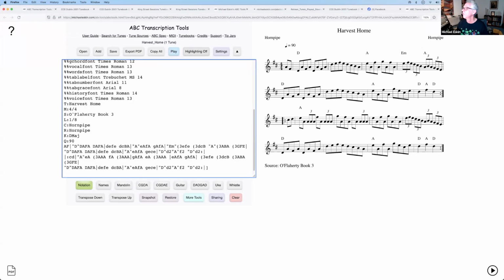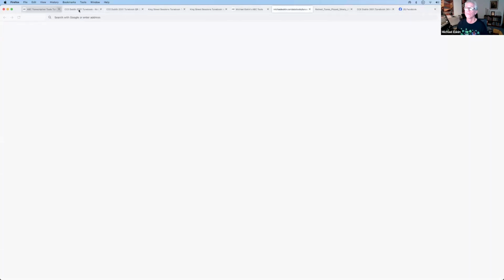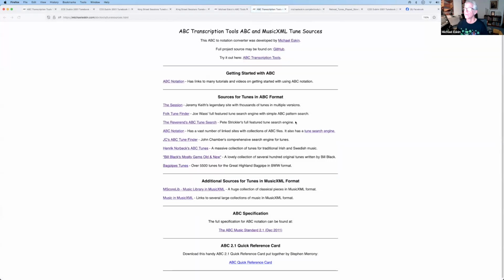The tune sources page has a bunch of links to other collections of ABC tunes and other tune books that other people have put together. So you can definitely check that out. These are all places where you can find sort of the raw material if you're looking for ABC for tunes. A lot of times the normal way that people would find tunes, and certainly the way that I tended to work.